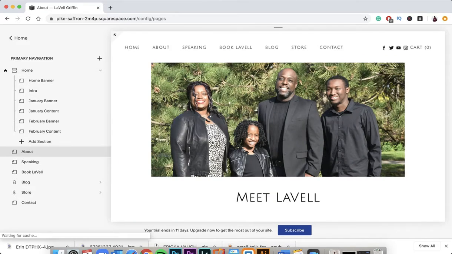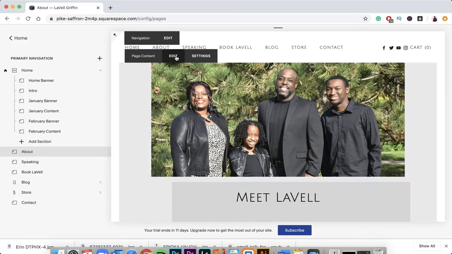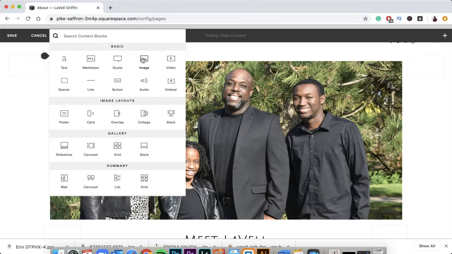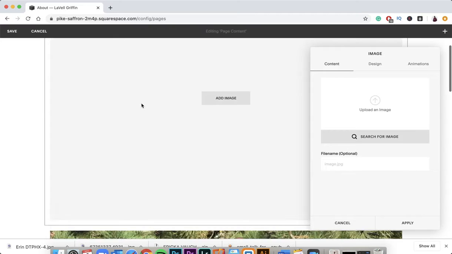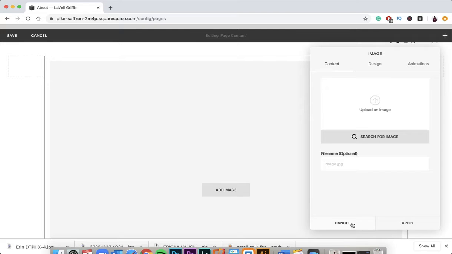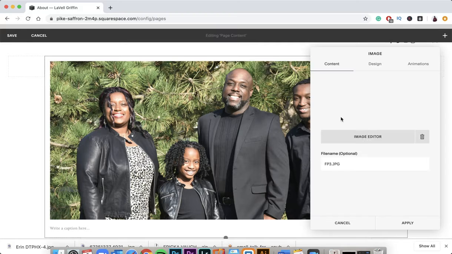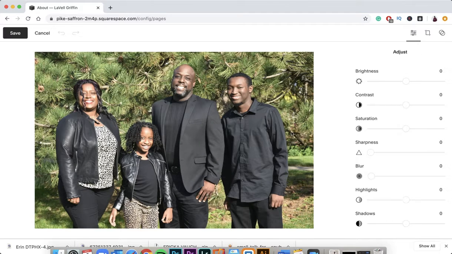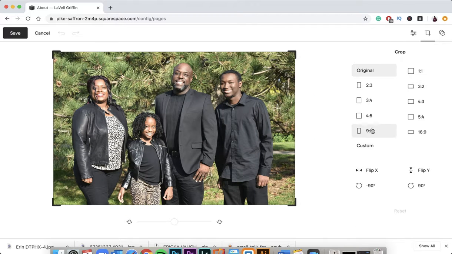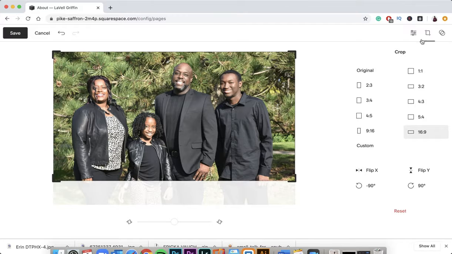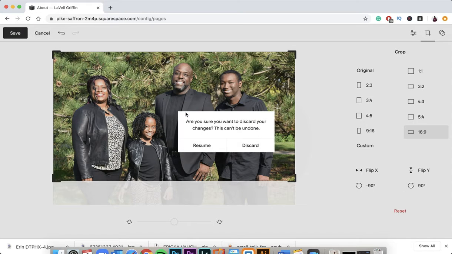Now we're going to go to your about page. Same type of deal, just edit. Now this isn't a banner necessarily, this is just an image. So you would add an image here. So see how the standard is this long box? I'm going to delete that. You can upload an image, and then what I did is I just cropped this image to be a bit smaller. So I cropped it to, I think it was the 16:9. Yeah. And then I just saved it, but I'm going to cancel this because I don't want to mess up what I did.